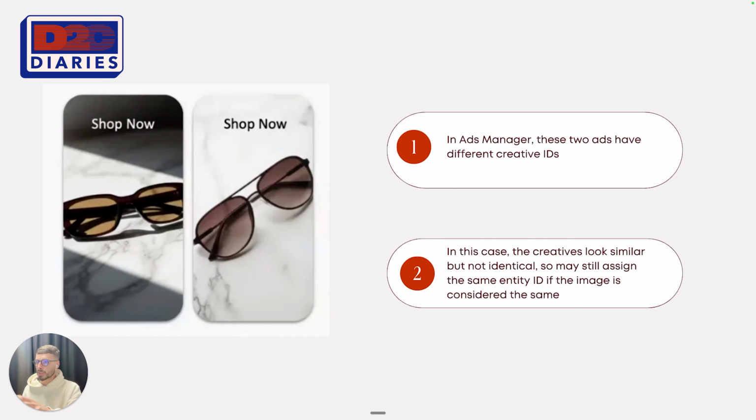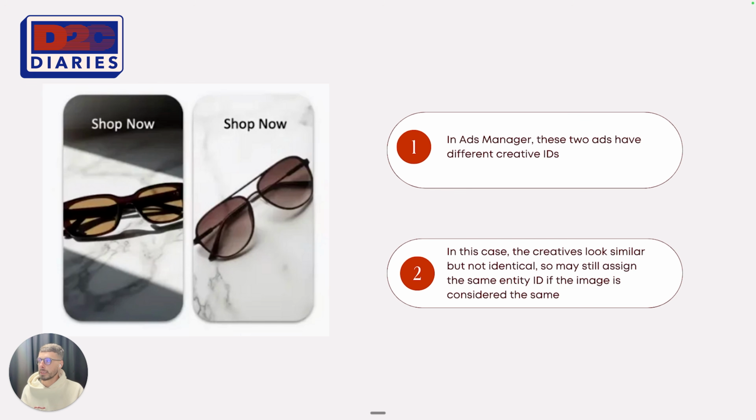The funny thing is this will also get penalized because although the product is different here, the message is the same, the offer is the same. They are very similar images, right? Like we've got that kind of top down tabletop shot of the sunglasses. We're on the same marble backdrop. So actually, although they are different, on paper, in Meta's eyes, they are not different.